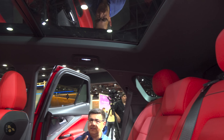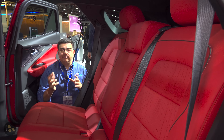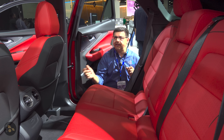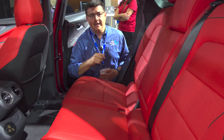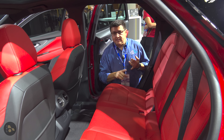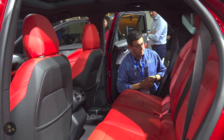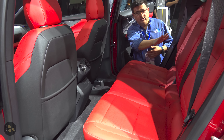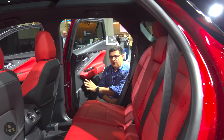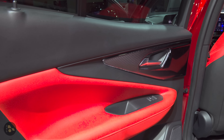I also would not be surprised if this was larger on the inside than something like a Tesla Model Y. Dimensionally, the Model Y looks perhaps a little bit closer to the Equinox EV. This is a little bit larger than that in some dimensions and likely a little bit more accommodating in the back seat — it's certainly wider across the back seat than the Kia EV6 or the Hyundai Ioniq 5, which compete more with the smaller option from Chevy. Nice premium options back here including the red leather, and it looks like we're going to have a fold-down center armrest. Everything looks really nicely done back here.